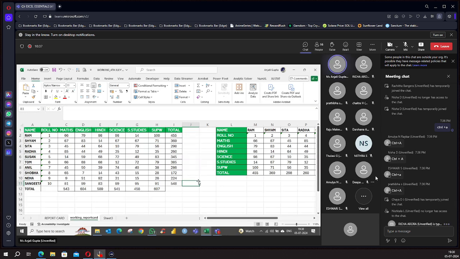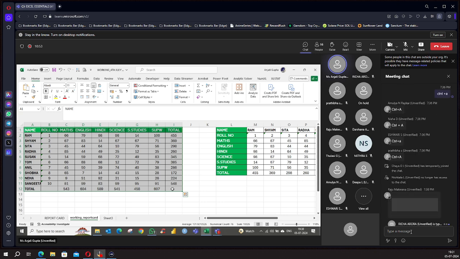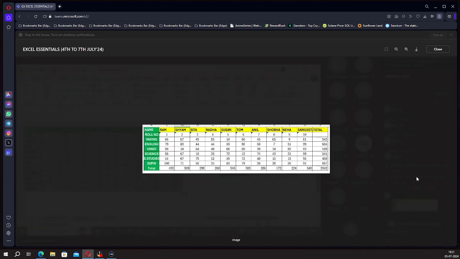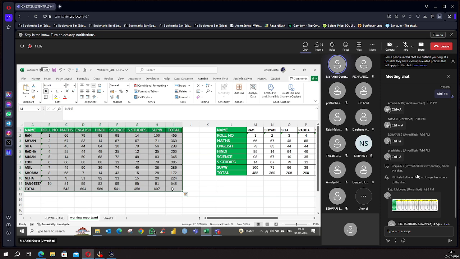It is not working in my laptop right now. I don't know why. The other option is, suppose I wanted only the screenshot of this. This is very important. I wanted to have the screenshot of only this. What I will select is the Windows button. There is a Windows button in your laptop. Just press that, press Shift and press S.